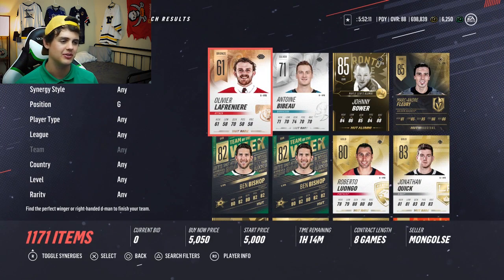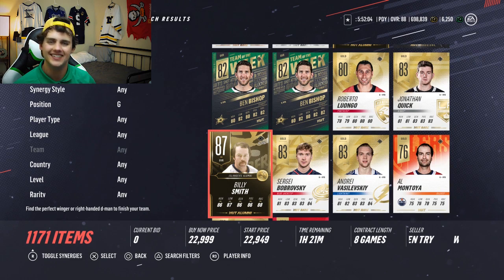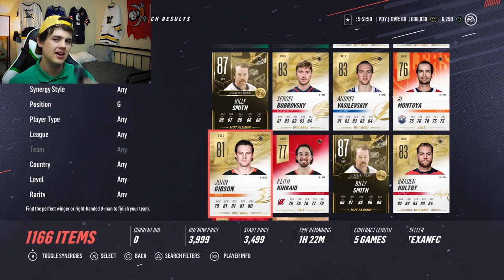We're going to be picking up Billy Smith right here because I have always had a bear of a time trying to score on Billy Smith. So finally, it's our chance now to have him in net. All right, so what we're going to do is we're going to go ahead and build this team. I'll see you in a sec.